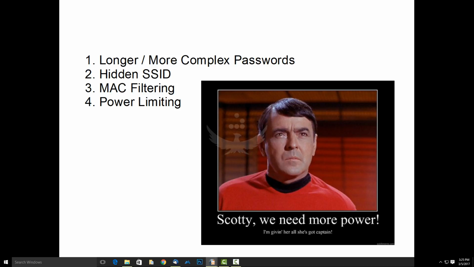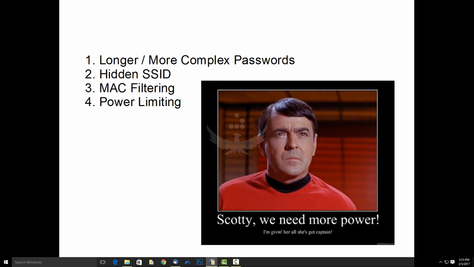Power limiting. The big issue here is that most people want Wi-Fi anywhere they can get it. At your office, your house, you want to push as much power out, right? Because you want to use your phone right next to the wireless access point, but you also want to use it when you're in the middle of your yard. If you're sitting out back on the porch, whatever. And for most home users, this isn't an issue because they don't care about security. But my goal is to make you aware of some of this.